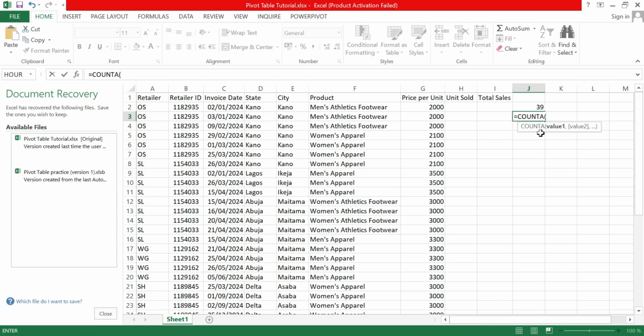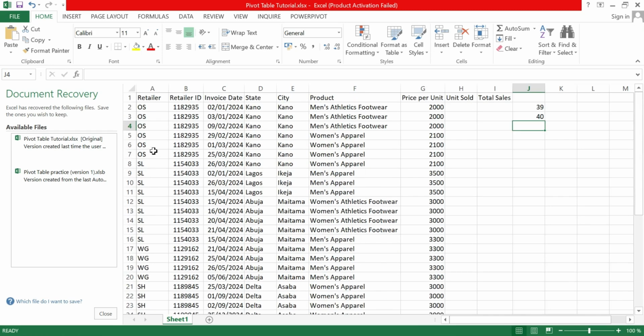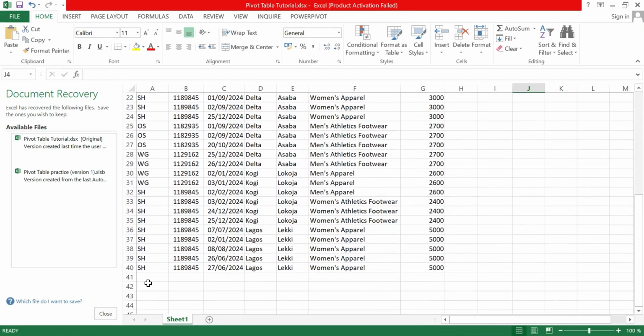So then click on this. Now you see that this brings out 40, which is the total number of what we have here, right? Because it counted the header inclusive, all through to 40.